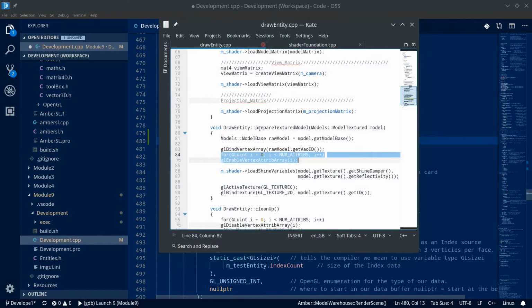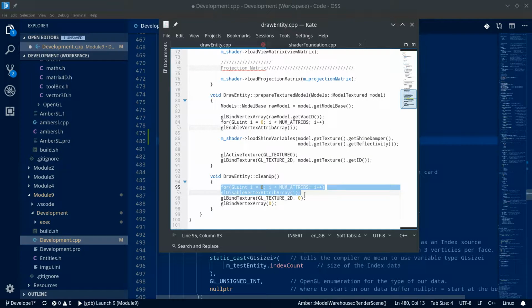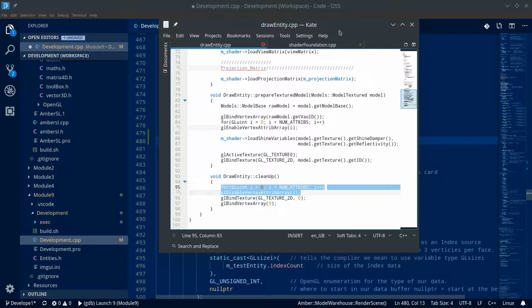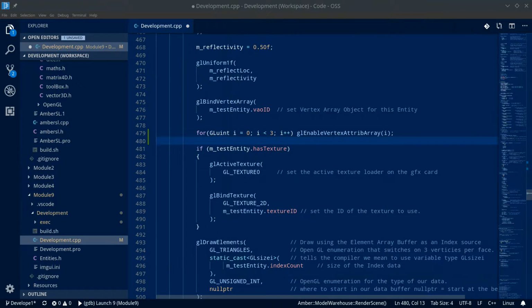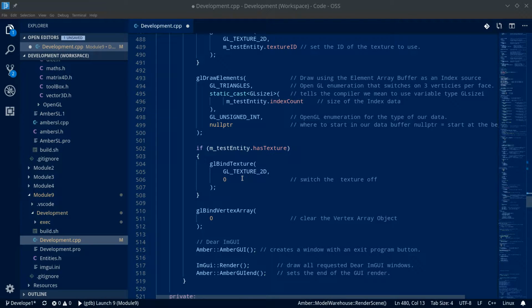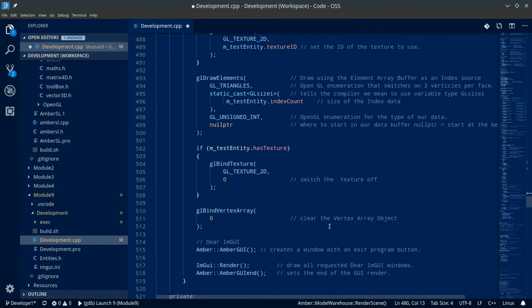Clean up. See, there's two sides to each story. If you're gonna do that, then down here, just before you get rid of the vertex array here, please disable them.